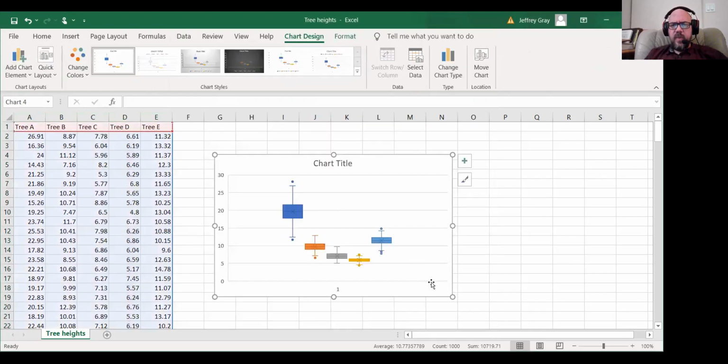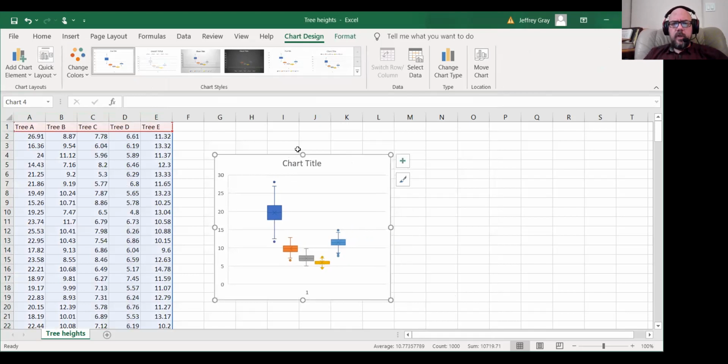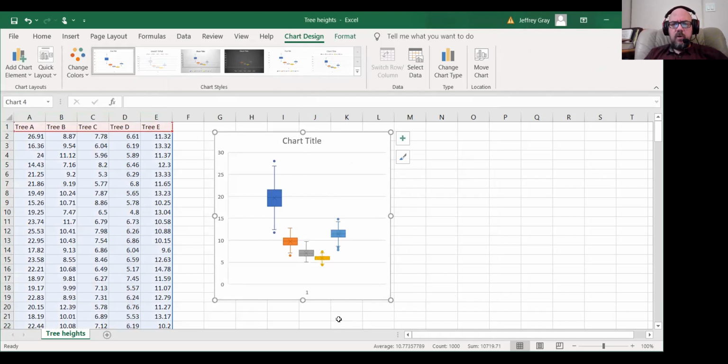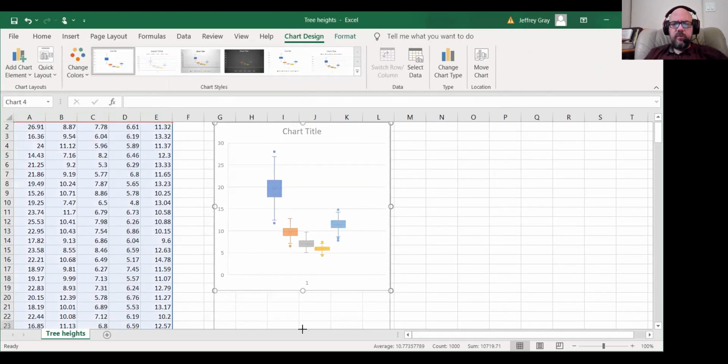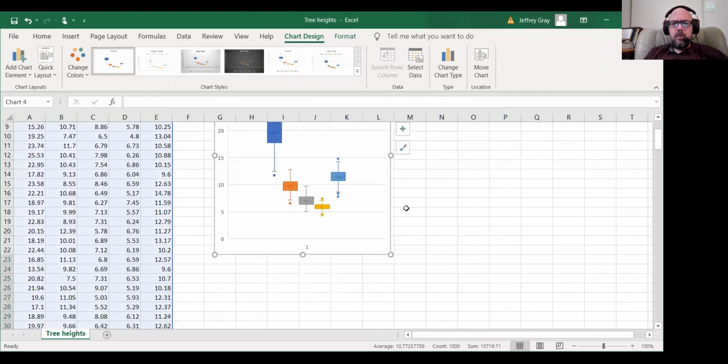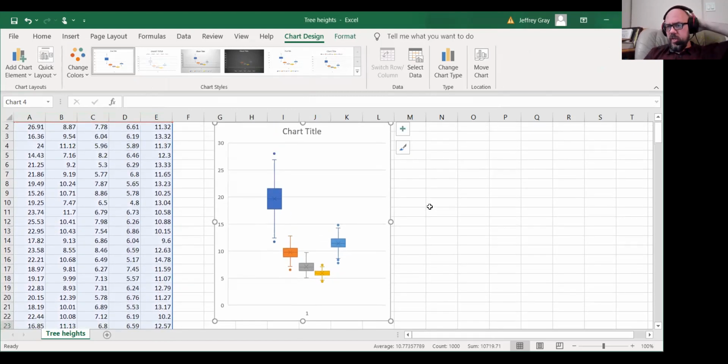It will make us comparative box plots, which are actually pretty nice. Right, so now we can have all 5 of our tree types on the same plot, which is nice. It lets us compare them, right?